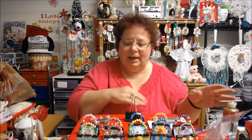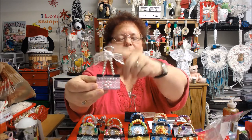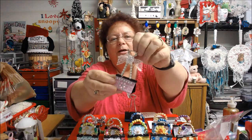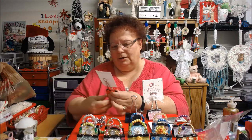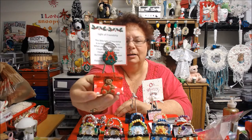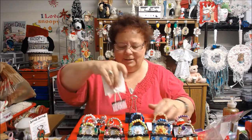The other thing I found on other channels, which a lot of people were doing and I thought was really cute — I did two of them and I'm going to do more. This is the paper clip where you design the top any way you want, and then up here this will open and you use the top as a clip. So you can put a video, you can put a card. I just thought that was a really nifty idea. This was the more common one people did. I did a Christmas one here with a little bear and a little card. You can always put whatever you want — you can go nuts with your imagination.